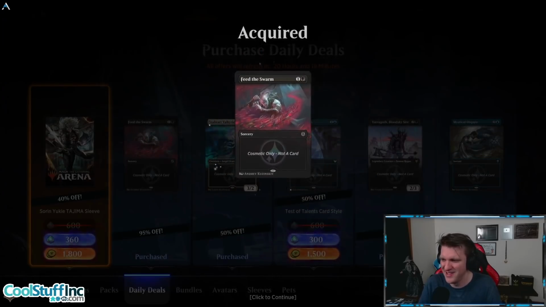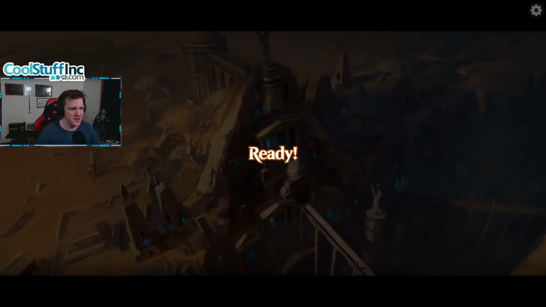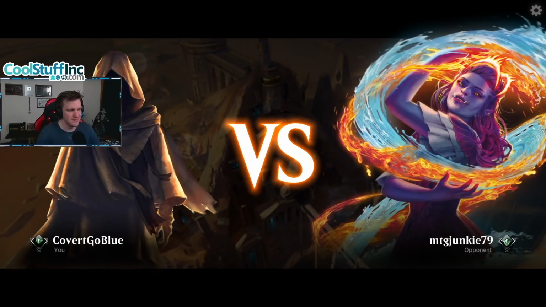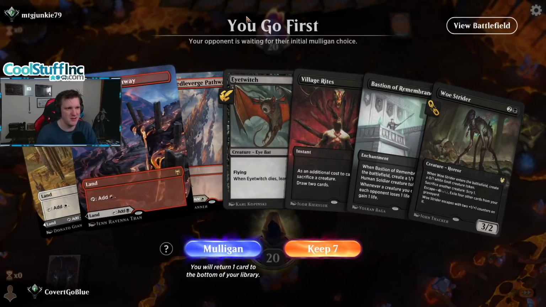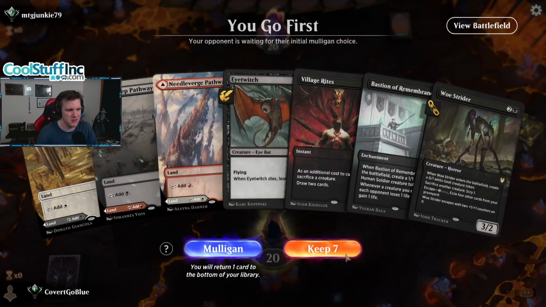Let's dive in. Let the nonsense begin. We journey forth, seeking rogues players to vanquish, or just creature decks in general. We're on the play, no companion, so probably aggro. This hand looks great.